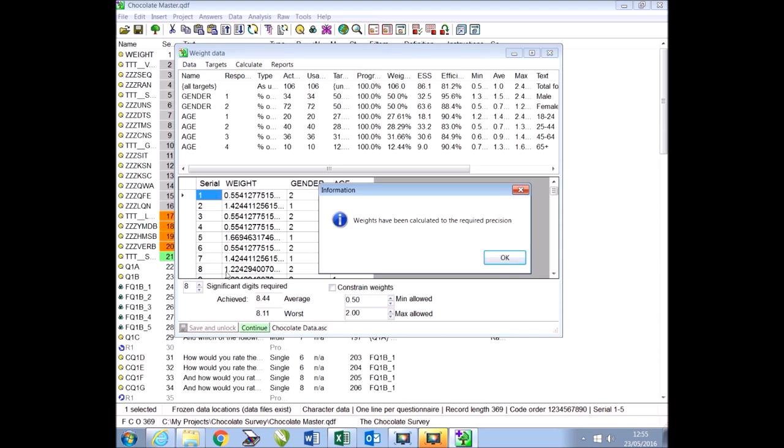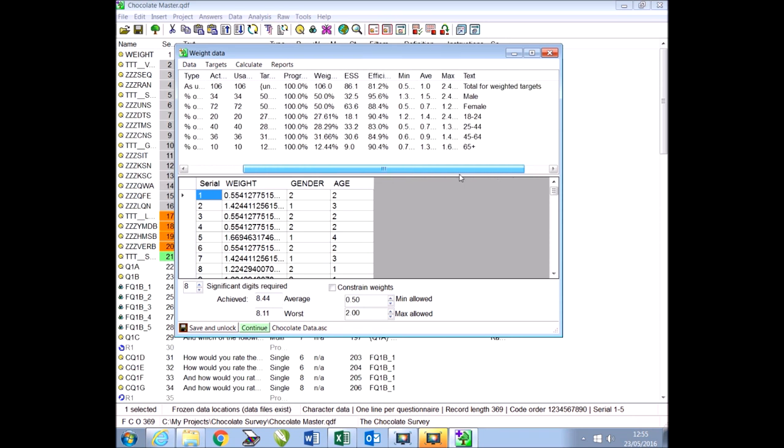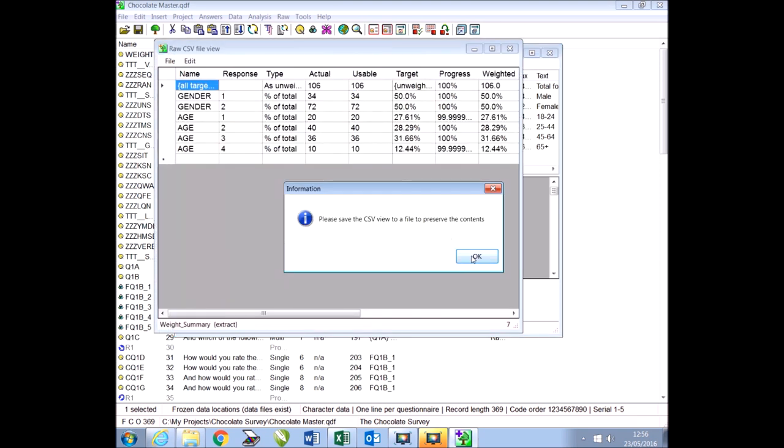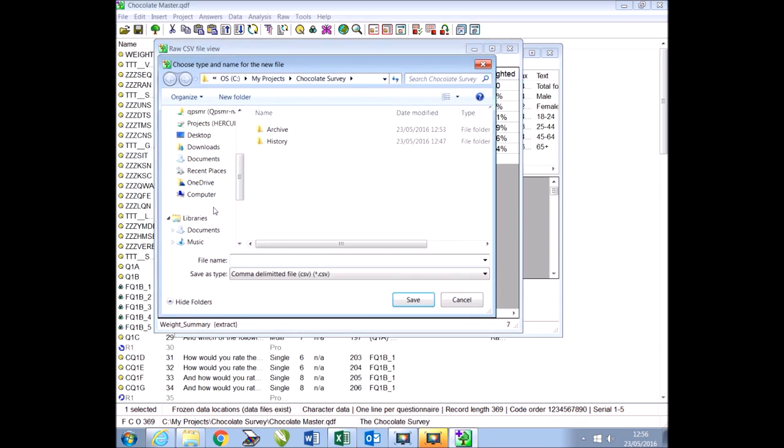At the message, weights have been calculated to the required precision. Select OK. Next, we will save the weighting summary report by selecting Reports, Summary, View Summary, then OK, and File, Save As. We will call the summary Chocolate Weighting Summary and save and close.